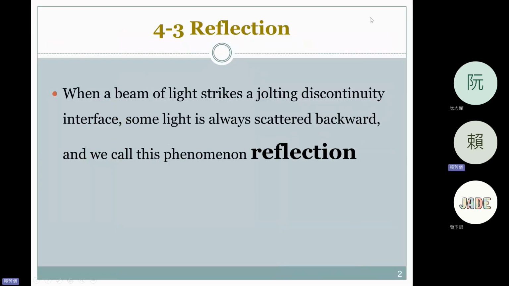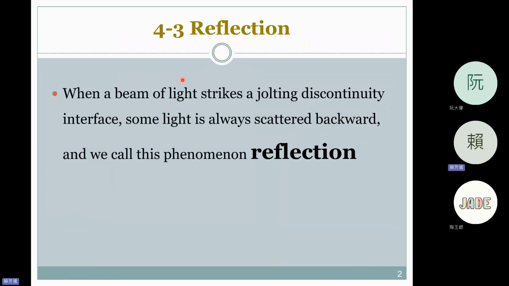Okay, light refraction, we have learned this property before. We know that when light impinges on some interface, it will reflect back. So this property is the reflection of light. And we also know that the incident angle will be equal to the reflection angle.